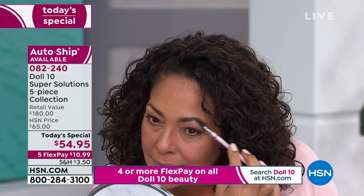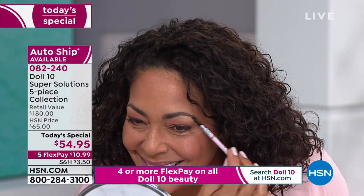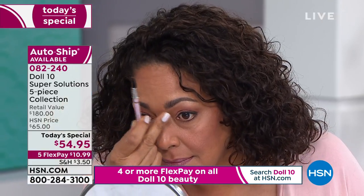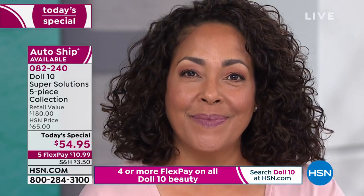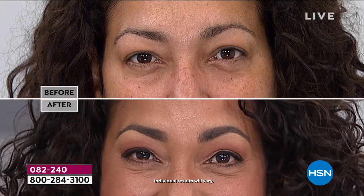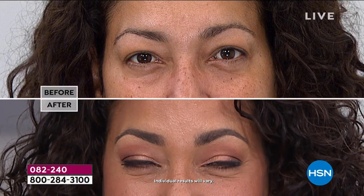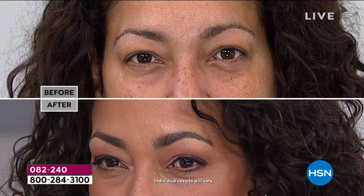That's a good brow — it's a skinny brow and you can't mess it up. So many times women are scared to do their brows. You've put on foundation, lipstick, mascara, and didn't do anything with your brows? No — you have to do your brows because it's everything. I'll go out without foundation, but I won't go out without my brow.